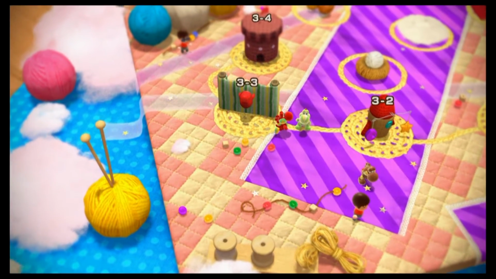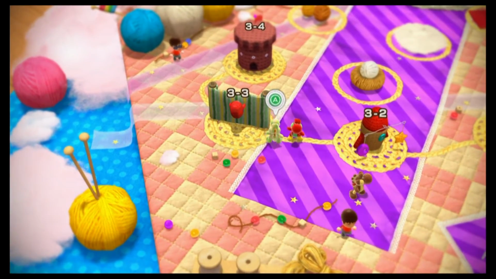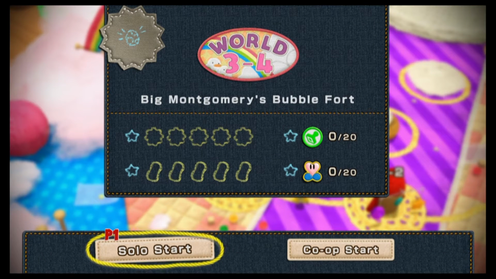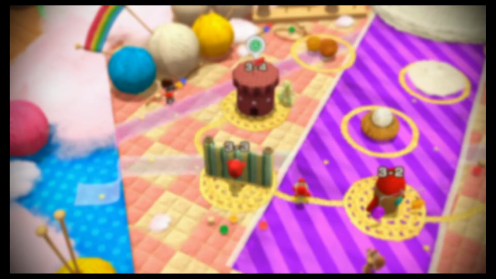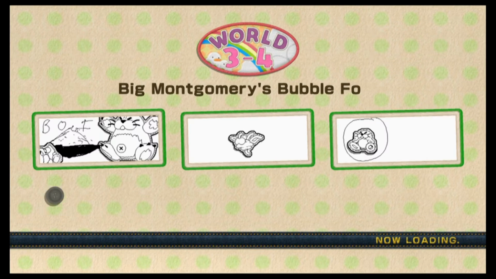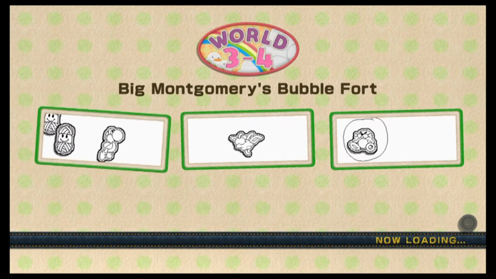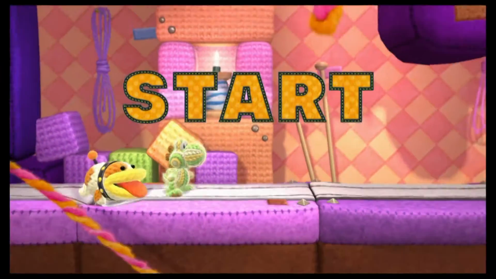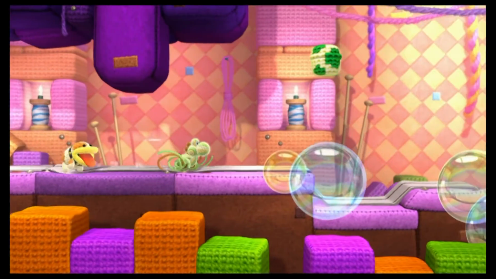Whether or not I continue this video will depend on how amusing the next boss's name is to me. Big Montgomery. Okay. So it's a mole? In a bubble form? Well, I'm interested. I think it's a mole. Yoshi. Bubble fort, though.